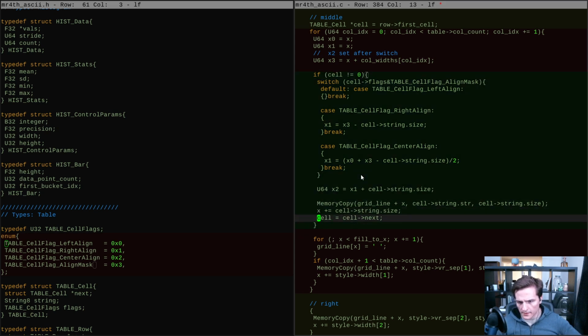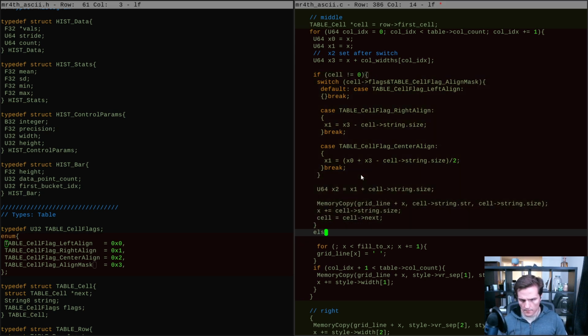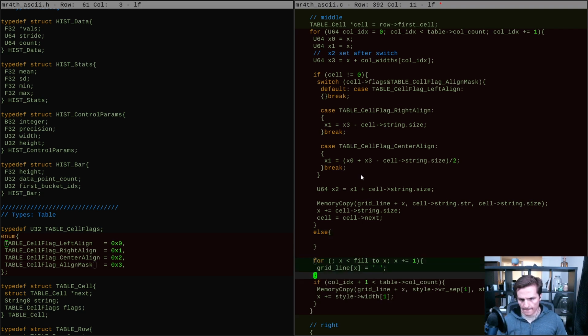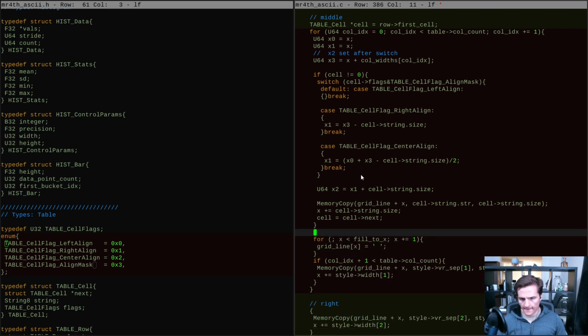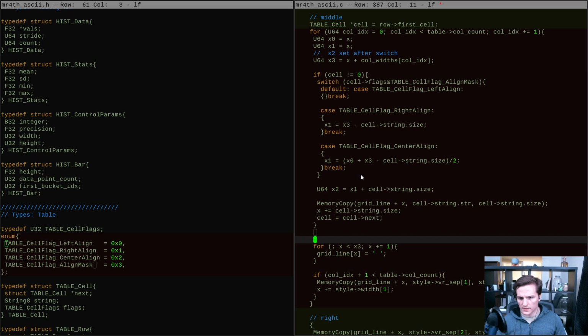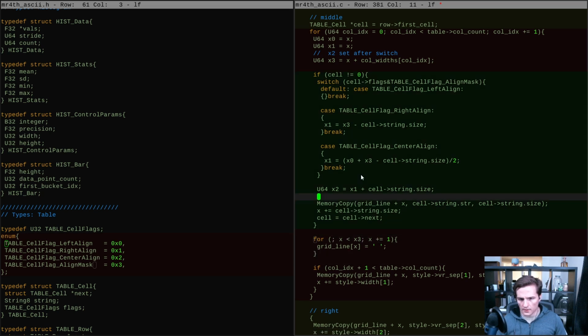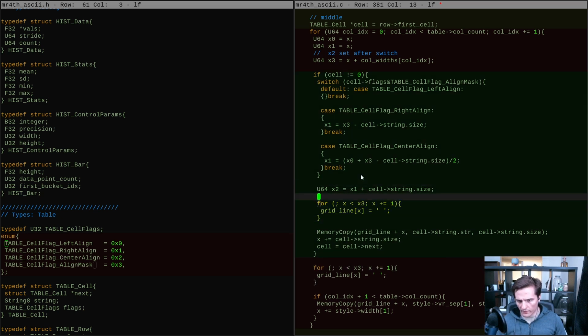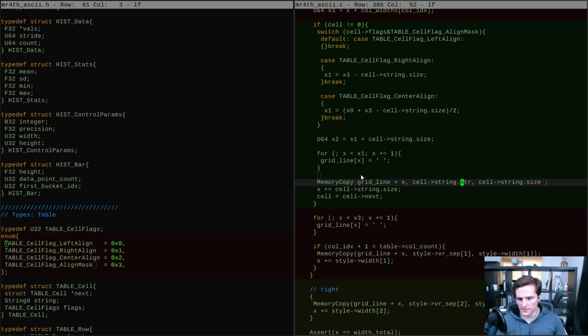So what'll happen is, we'll always just fill to the end by the end. So this is fill to x3 with spaces. Then there'll be a spot right here where we start off at x0 and fill until x1 with spaces. Then we fill this spot and we increment.